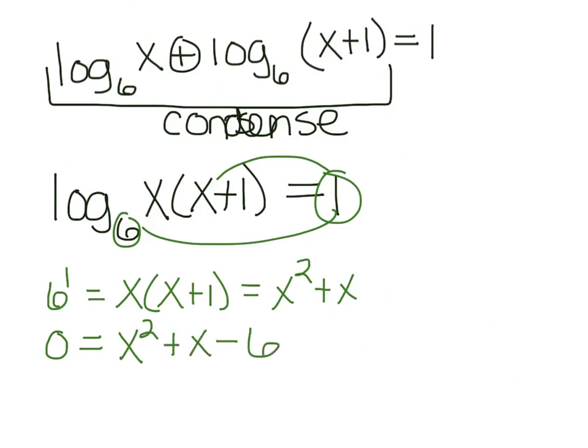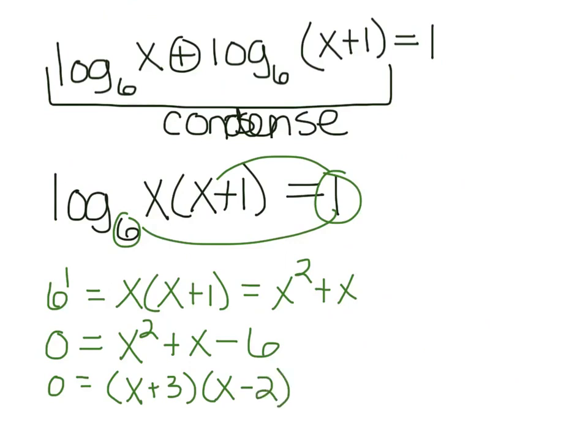And we have multiple ways of solving quadratics. You can factor it, you can use the quadratic formula, you could do completing the square if you wanted to. There's lots of ways you can do it, and I'm not going to tell you which specific way you have to use. This particular equation factors nice and pretty. x squared plus x minus 6 is (x plus 3)(x minus 2), because 3 times negative 2 is negative 6, and 3 minus 2 is 1.